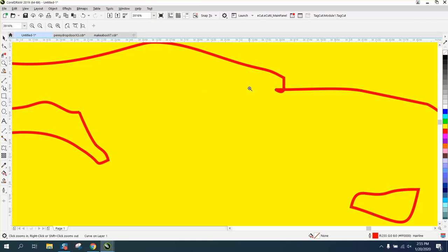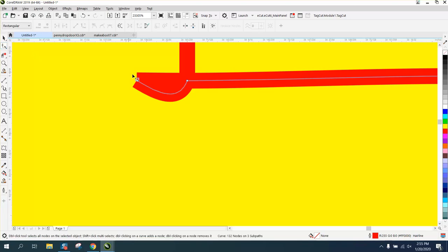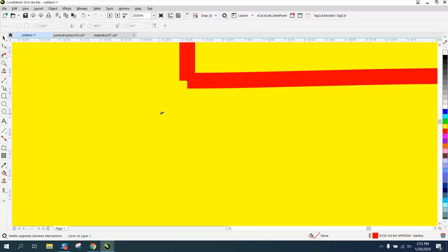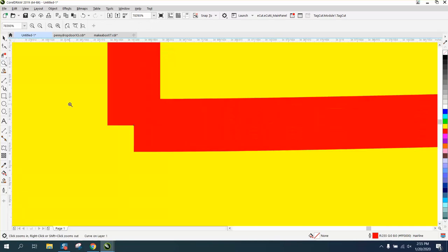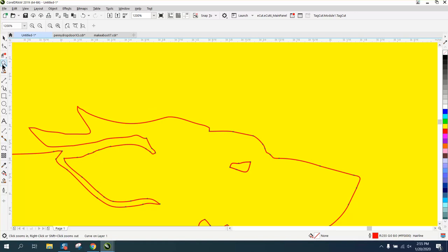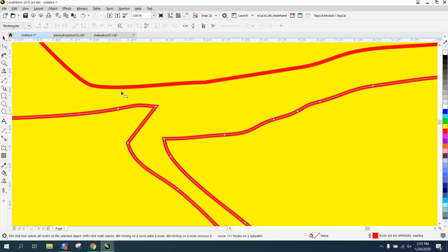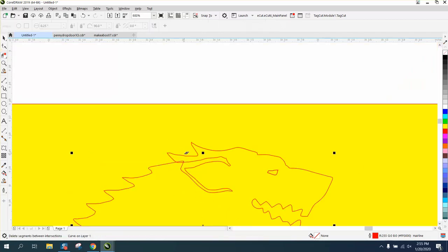Now that's going to have to be fixed, especially for a plasma cutter, but it's not a problem. With the shape tool, let's just virtual segment delete through there and see what happens. Now we need to join those nodes. They're broken, but we don't have to. I'm going to show you why in just a second. We're going to take this part of the ear and just bring it up. Virtual segment delete key.